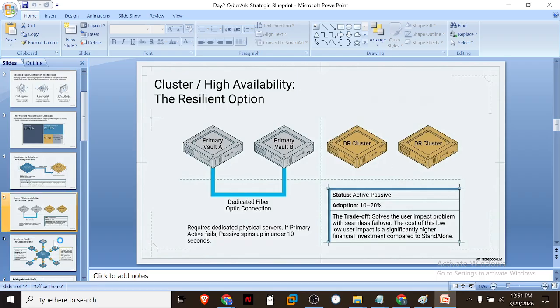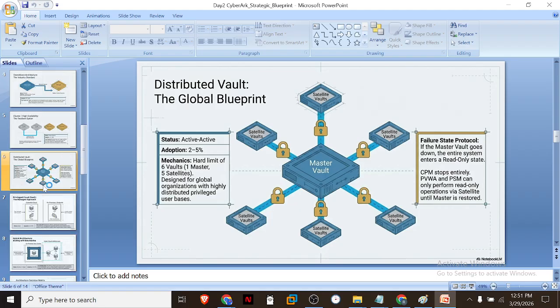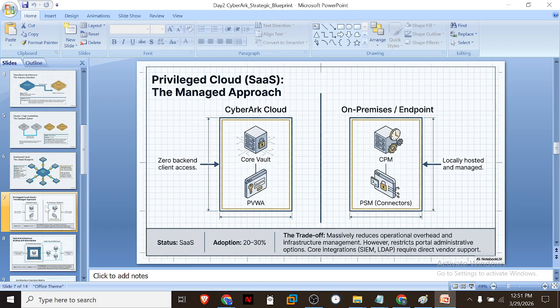Then how the clustering sizes. Okay, I'll go through what exactly is covered. Distributed vault. So with a distributed vault, you have a master vault, and you have site A, site B, site C, site D. So you have to divide the load, with a load balancer in the picture. So your one CyberArk server will not be impacted if any load happens, or a number of issues or number of requests come at the same time.